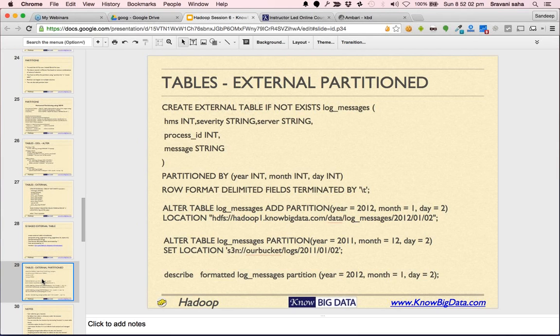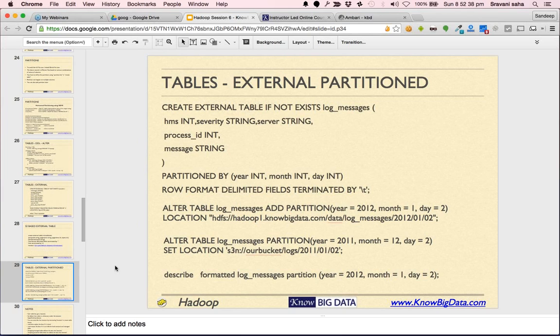If you say select star from my table where date equals this, then only the partition which belongs to that date will be considered. Meaning, if we are querying for last month, Hive will figure out that you are talking about the partition which is on the Apache server instead of S3. If you are talking about the year before last, then it will directly go to S3, based on your partition and the way you map your data.